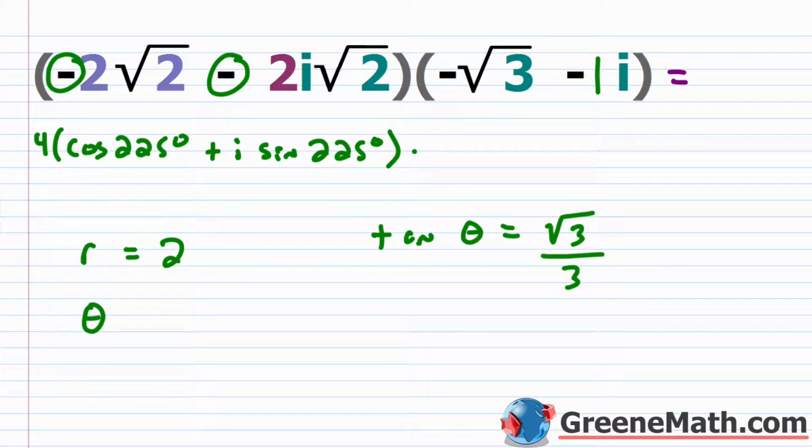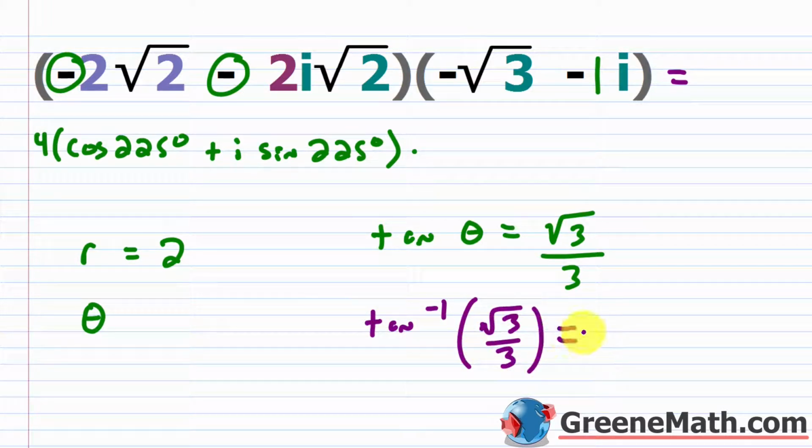So again, if you punch this into your calculator, if you do tangent inverse of square root of 3 over 3, you're going to get 30 degrees, okay? But again, this is going to be your reference angle because this is negative and this is negative. So again, I'm in quadrant 3, right? If I want to plot that guy, I'd have to go to the left and go down. So in quadrant 3, if I have a reference angle of 30 degrees, to find that I have 180 degrees plus 30 degrees, that's 210 degrees.